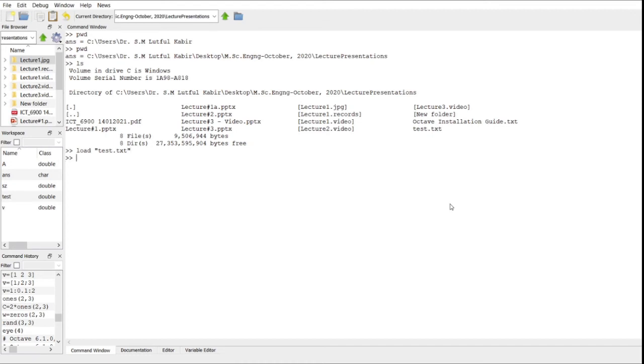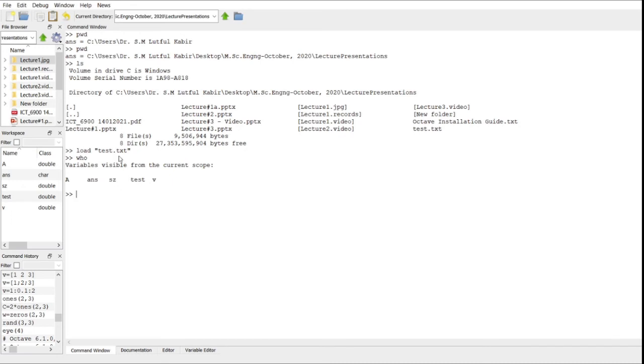If you want to see the different variables in your workspace, you just type who. Who shows the variables that are loaded in the workspace now. So there is a matrix A, there is ans, there is a z matrix, there is test.